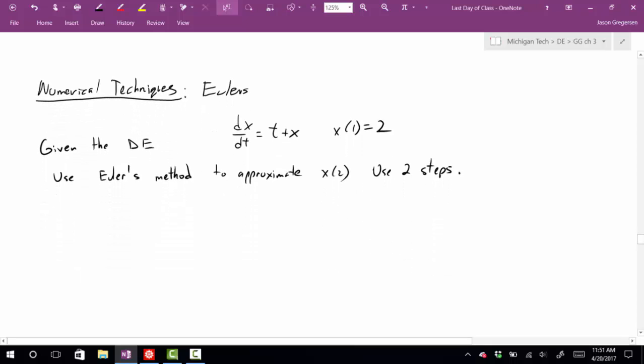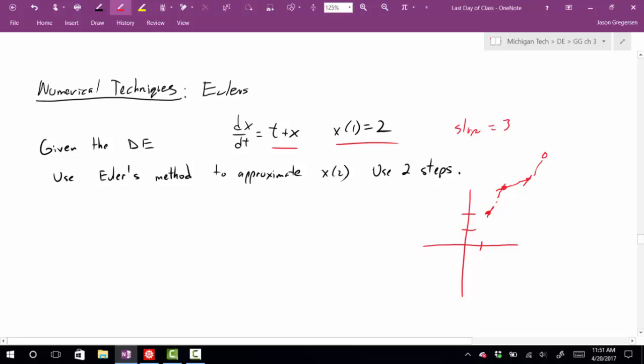And we had numerical techniques. We had Euler's method to solve these differential equations. And remember, we had this graphical interpretation for Euler's. Euler says we have some starting point at 1, 2. And all I know at that point is what the slope is. I can say, well, if t is 1 and x is 2, the slope there must be equal to 3. So I know that if I'm at this point, I'm traveling in that direction. And I could follow that for some little time and find the next point, and then calculate a new slope and follow that to find the next point. That's the idea behind Euler's.